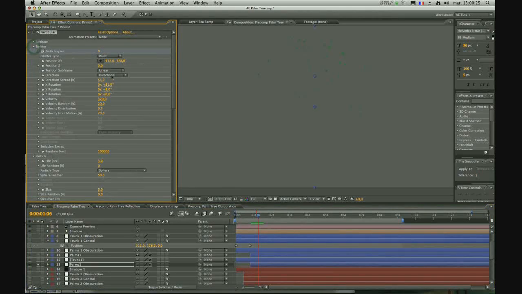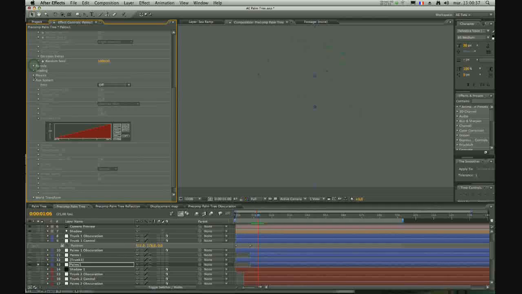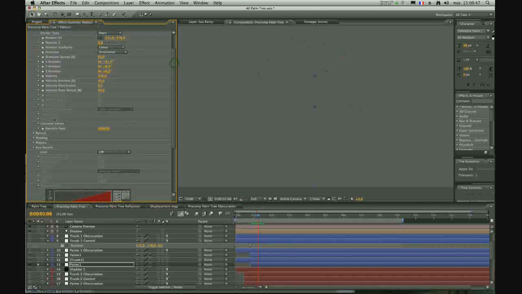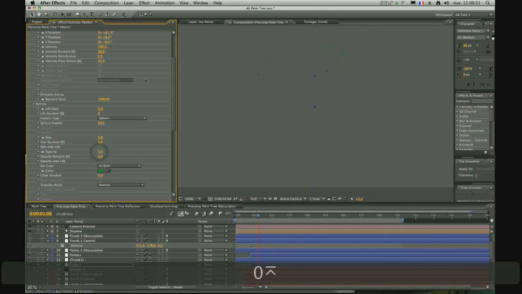This emitter is directional with a direction spread. It explodes upwards with gravity and a little bit of air resistance too. And then I make this particle green, of course. It's some spheres.